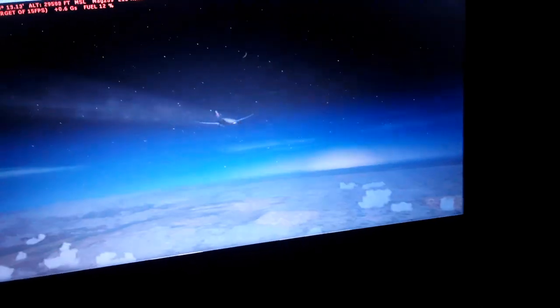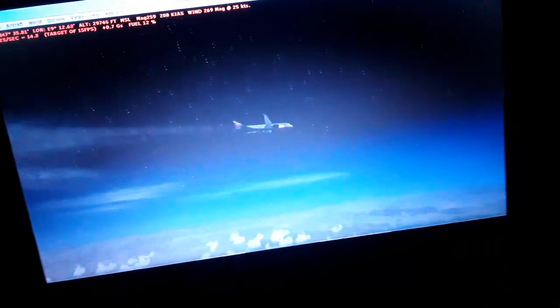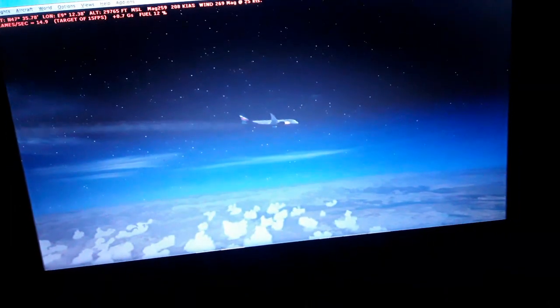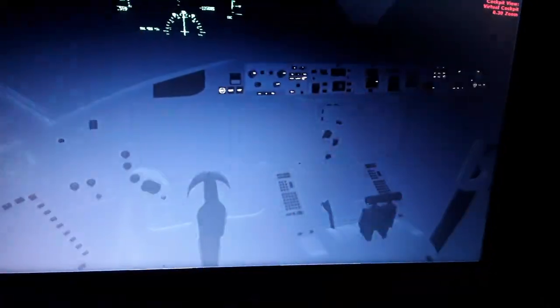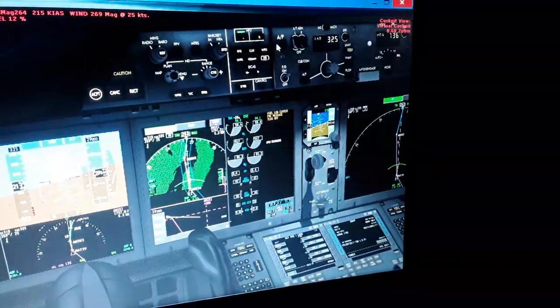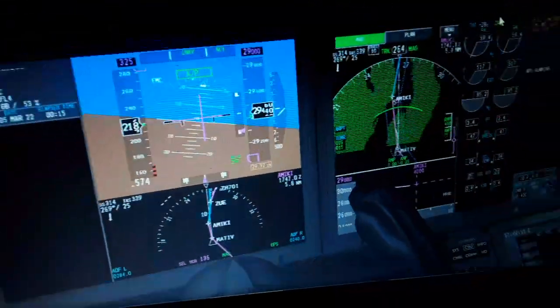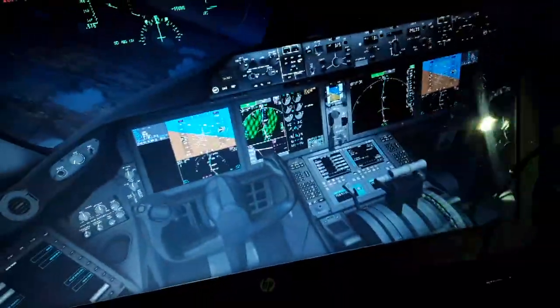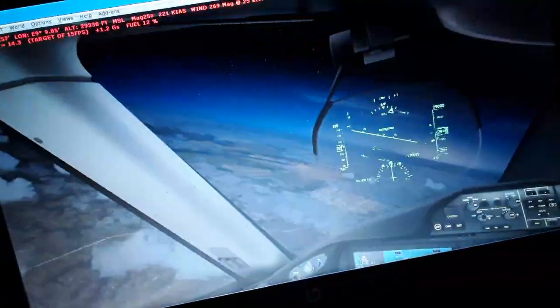Let's see. So we have a few more minutes to go, like 6 more minutes for this flight. I believe we can make it. We need to connect also the autopilot now. We're gonna have the autopilot connected like this. Fly also manually with the autopilot now.